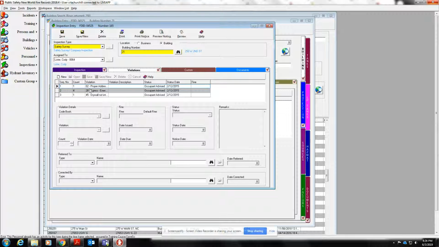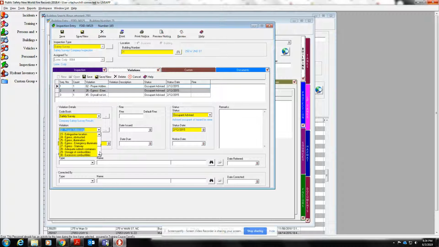You'll start documenting violations. You can hit new, but this is what they look like. You want to use safety survey as opposed to this one. This one is the older one. And then you just document the violation as you found it. How many there were, the date of it, and then the status of that violation. Whether they're going to call you when it's completed, whether they completed it right then, immediate corrections, or whether you're going to come back and do a reinspect for it, and any remarks that you have.